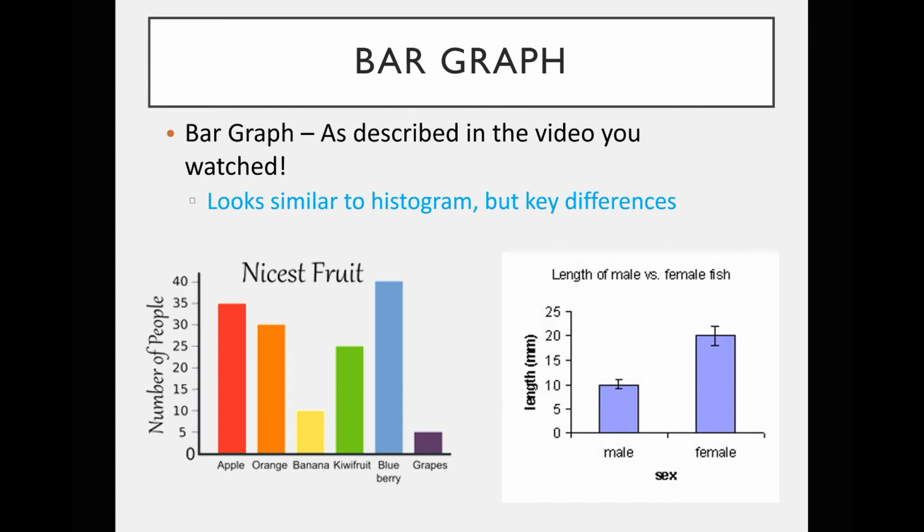Bar graphs we use quite often. As described in the video that you've watched, bar graphs look very similar to histograms, but they have a few key differences. With bar graphs, you'll notice we have gaps in between the bars. The bars are not pushed right up against each other.